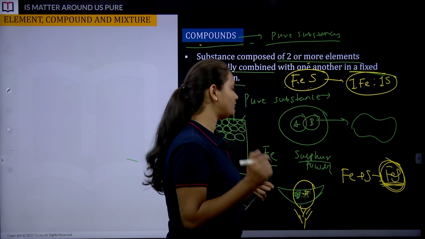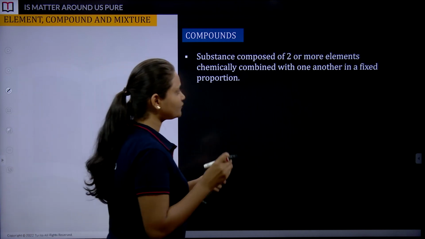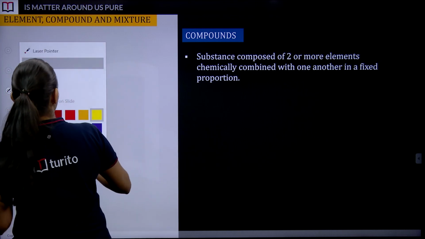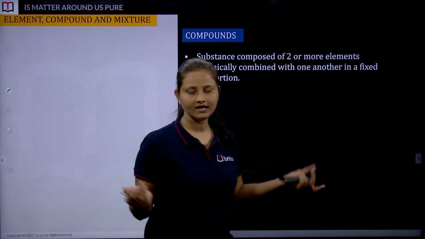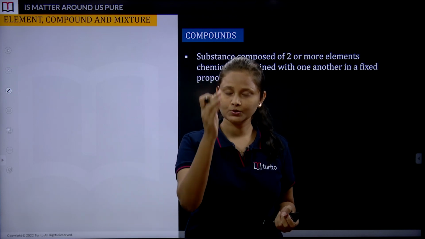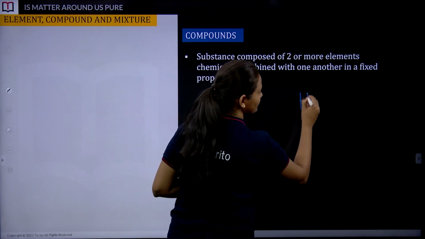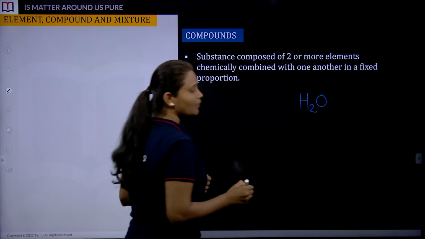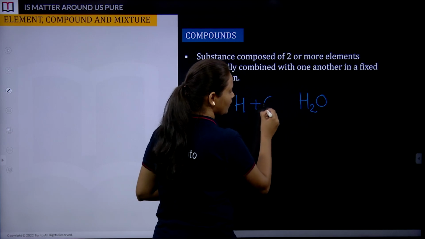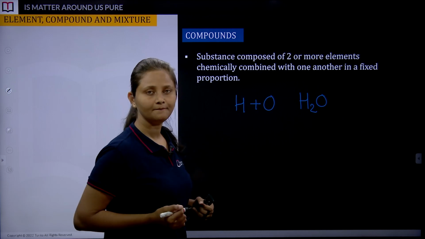If not, I am going to give you another example just to clarify your doubts. Students, I just want to give you one single example, such as water. Water is our life, right? We drink it daily. So try to understand. I am saying that water is also a compound, but how? Let's try to understand. Water looks like H2O. It is made up of hydrogen and oxygen.